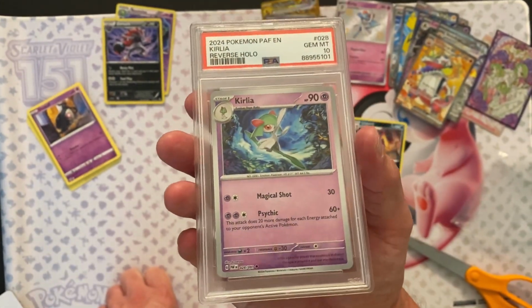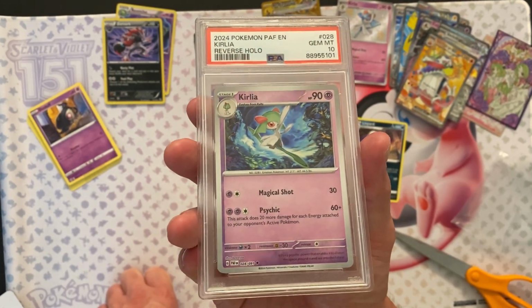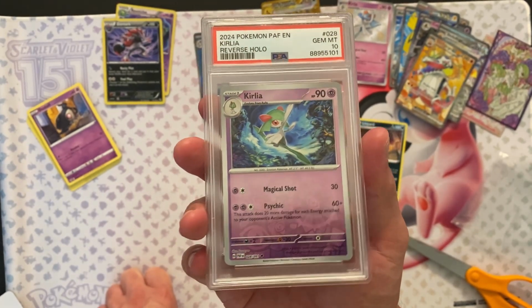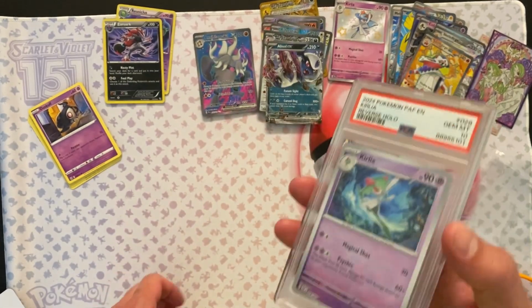If I can find another PSA 10 of like a non-holo card that I don't have that's fairly cheap, I mean, I'll buy it because if I don't have it in my collection, I don't have it. I guess you could say that my goal is eventually to get every single Kirlia card in PSA 10, but that's probably never going to happen. So if I find any holo stuff, or especially like the higher end Kirlias, I'll get those.